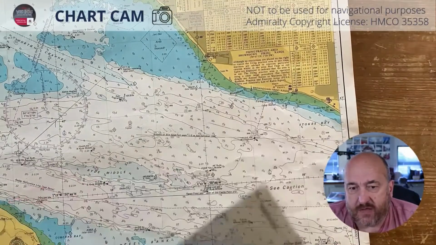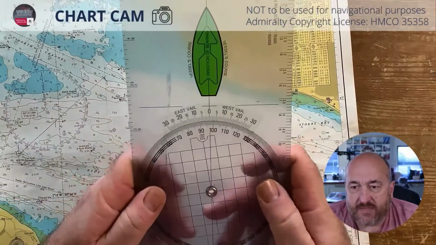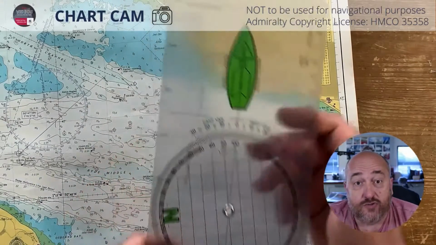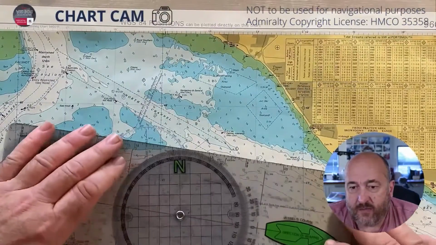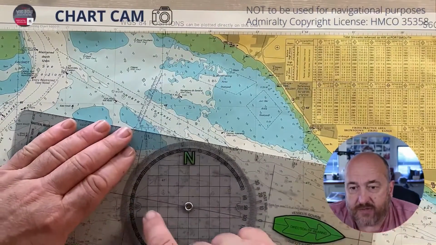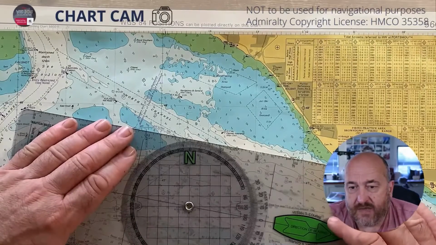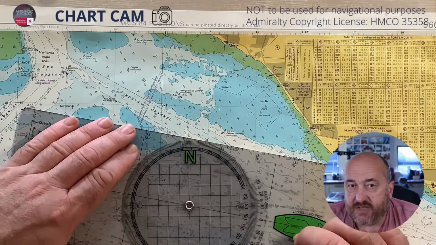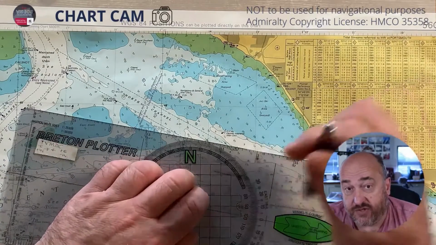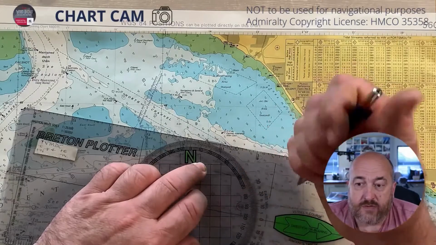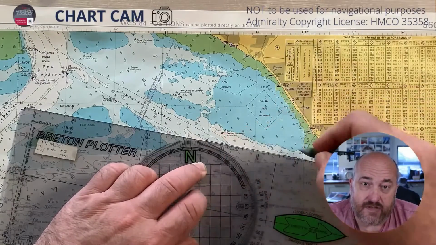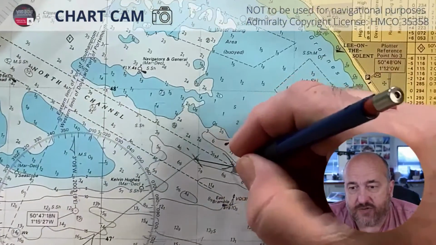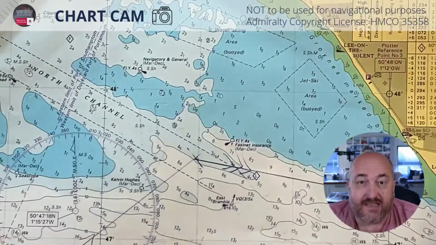So the next thing we're going to do is look at putting our tide in. So it was a tide running to 100 degrees true. We line up north again on our Breton plotter with the meridian line, and we put it on the end of the boat vector. That's because this is historic. We're finding an estimated position, whereas when we're doing a course to steer, we put it on at the beginning because that is a prediction. Okay, so we've drawn a line in there, that's 100 degrees true, and we're going to put 3 arrows on that because that is a tidal vector.